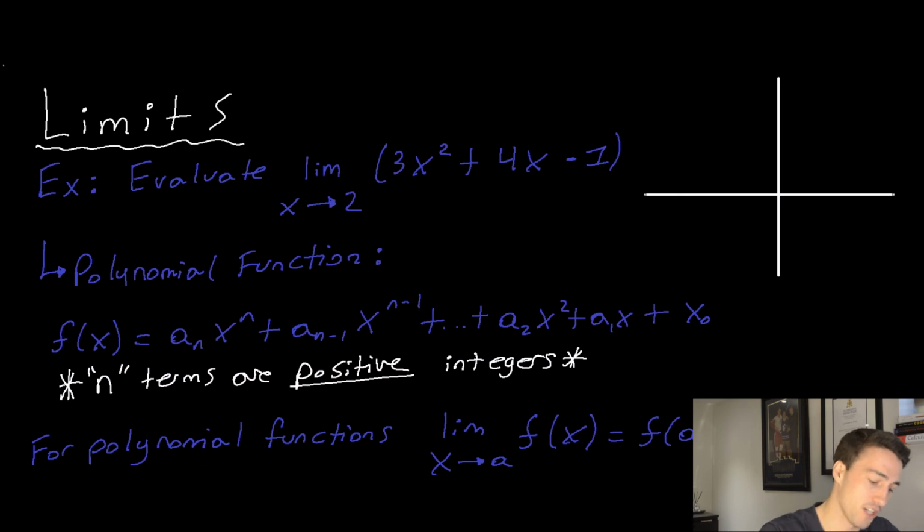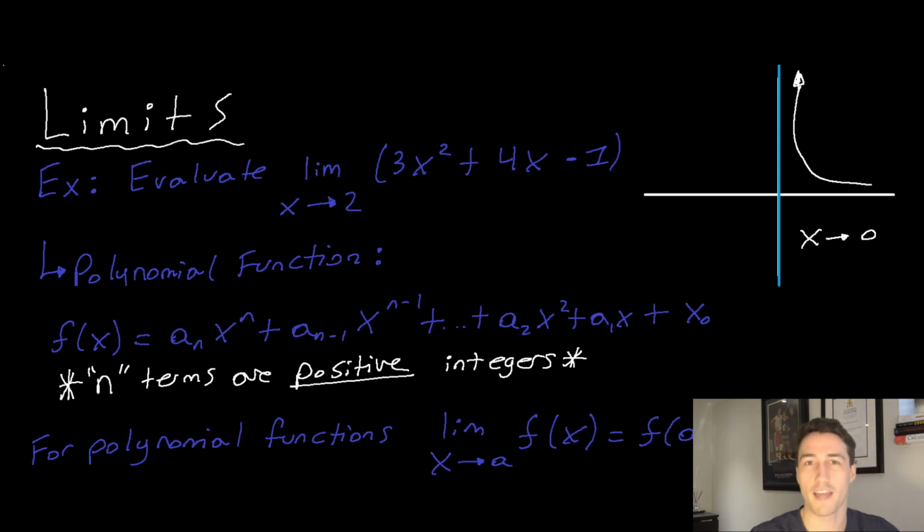say we had a rational function like this, where one of the lines here was like that. We could take the limit, and this goes up and on forever, where this blue line here is a vertical asymptote. And what we're saying is, as x goes to 0, what is happening to y? We're looking at the end behavior here. So as x goes to 0, this is going to go to positive infinity. So that's really what a limit is saying. It's getting very close to, but never actually touching that number. So here, we're going to get very close to 0, but we're never actually going to touch 0, and our value will just be positive infinity. It's going to go on forever.